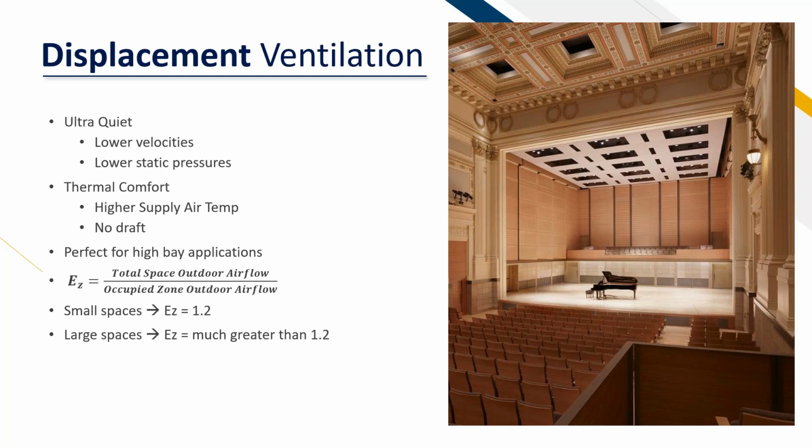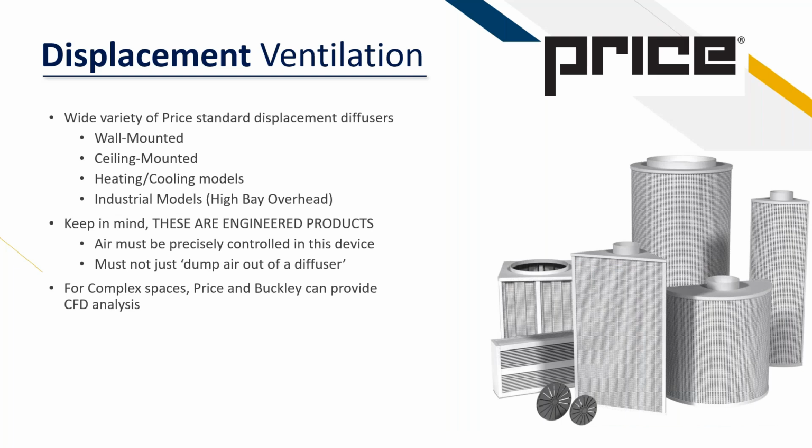We could put those over the aisles, like I said, and you're not going to worry about drafts there because people are walking up and down aisles. They're not sitting under an aisle, so there's no concern with draftiness. And we can utilize that Price Predict CFD team to help show that in those cases. So all that to say, we have many different tools at Price and Buckley that we can utilize to help design your space with the most effectiveness.